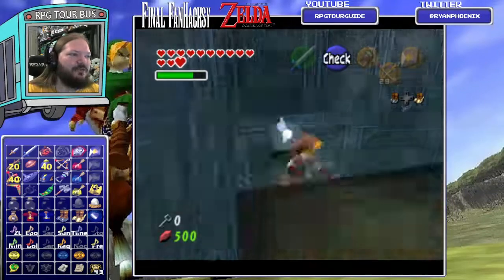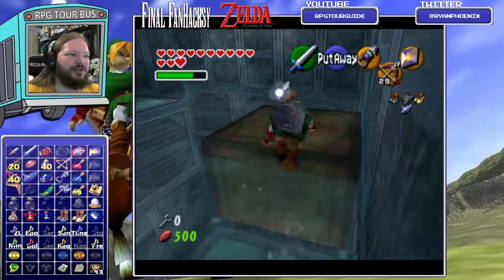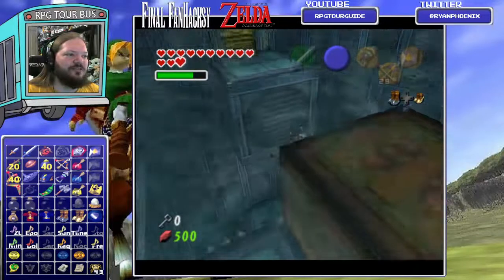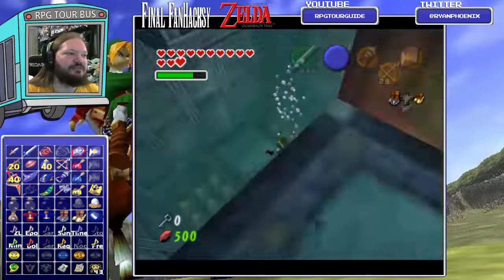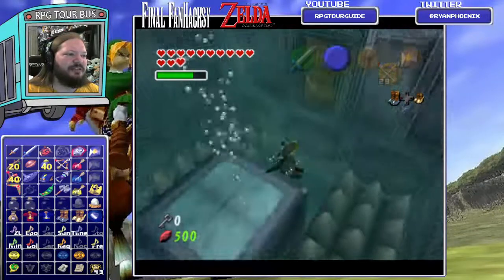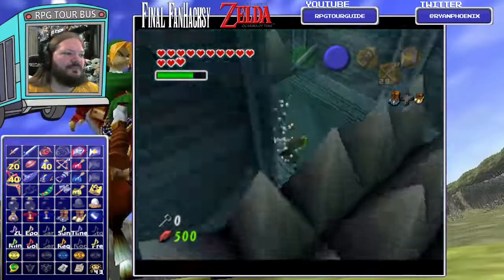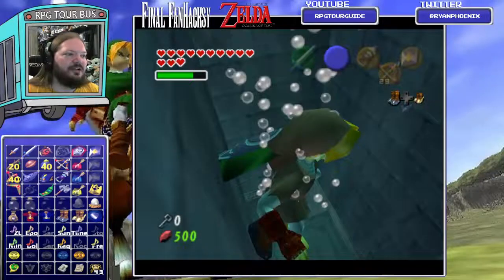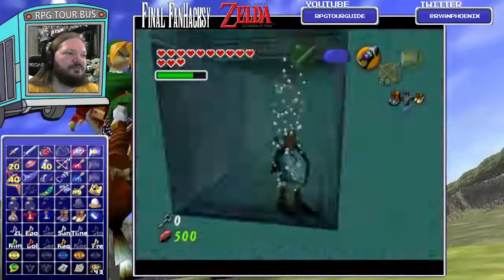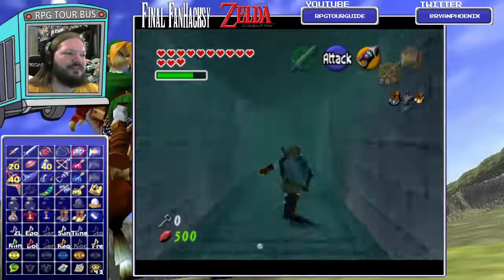Alright, and now that we got the water level raised there and this little platform out of the way of where it was below, let's go ahead and drop down into the depths. And down this hole. Alright, what do you have waiting for me down here? What you got for me, game? Let's see.